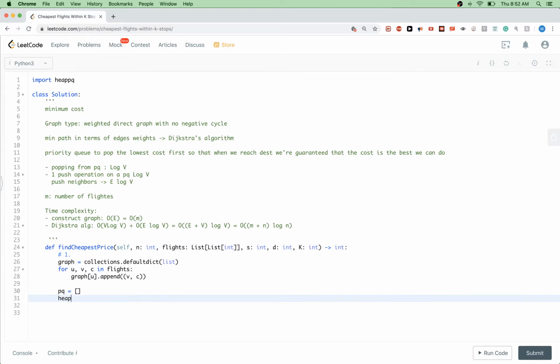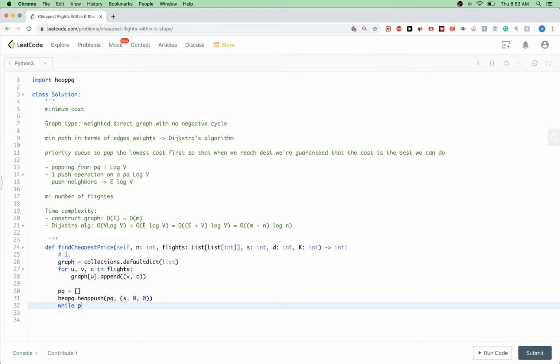To do that, we'll do heappush, and to the priority queue we will add the source. In the same way, we will need to add the stops, and then the cost so far, which would be 0 also, right?